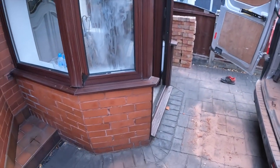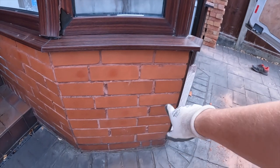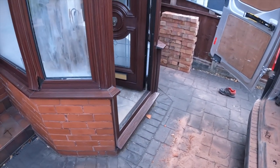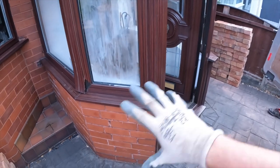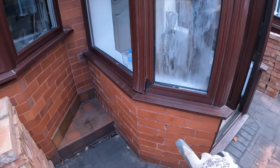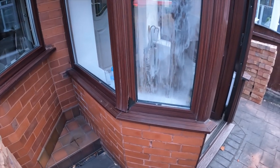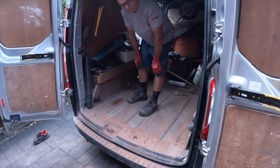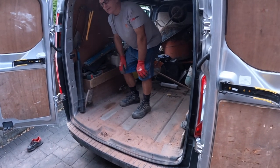So obviously I think we're going to try and make that bond look a bit better too, but that's really the plan. Today's plan is we're going to try and get all this taken out and get at least the sides in, so then tomorrow we can just get them up. There's going to be a skip coming today or tomorrow. It's being ordered today, isn't it? So, going in except the roof.